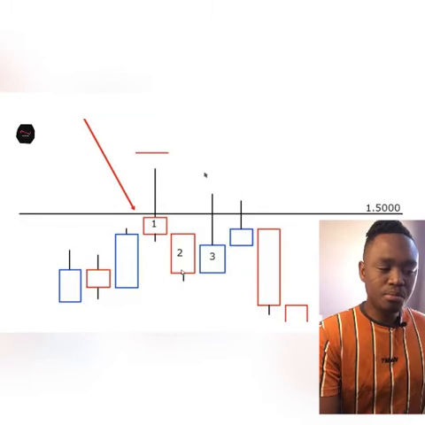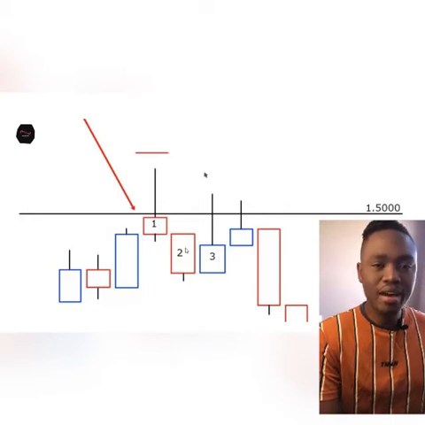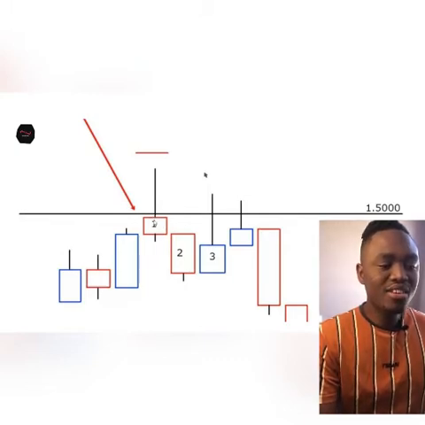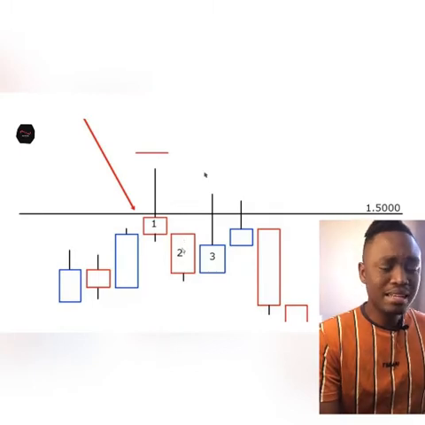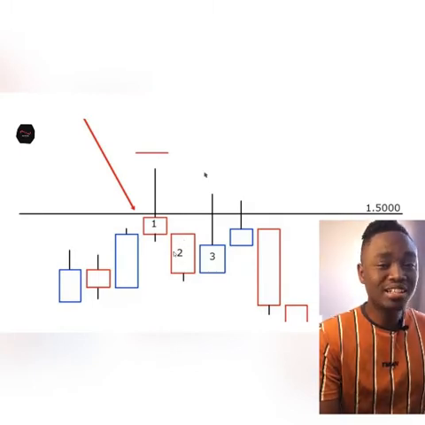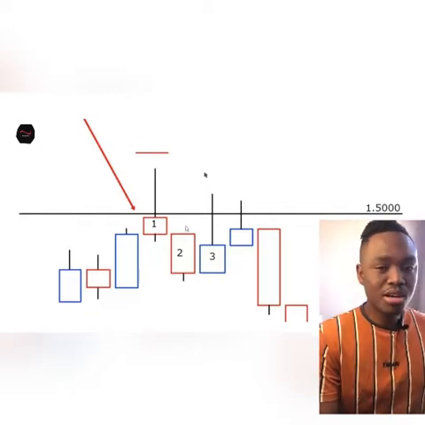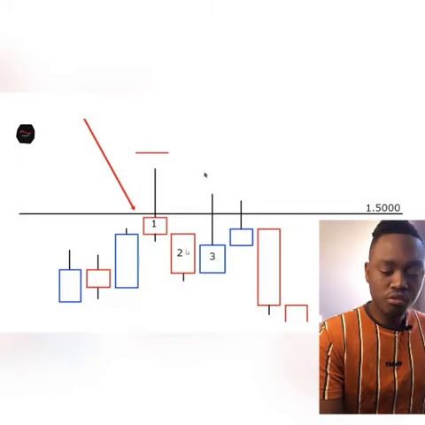Now, in that type of situation, we do not take that trade. We just leave it like that because now we are seeing signs that price is fighting itself. It means that there are a lot of sellers pushing price down and forming this pattern here, and there are also buyers pushing price up. So this basically means that price is most likely to consolidate or range in this area, and it might very much catch us out. So just leave that out and wait for the next confirmation.